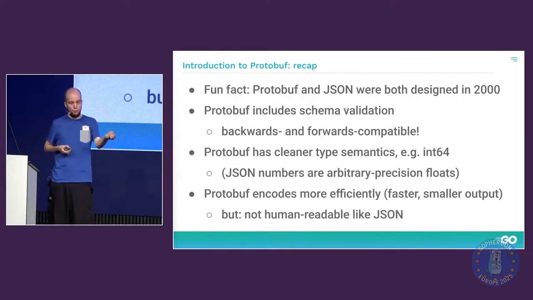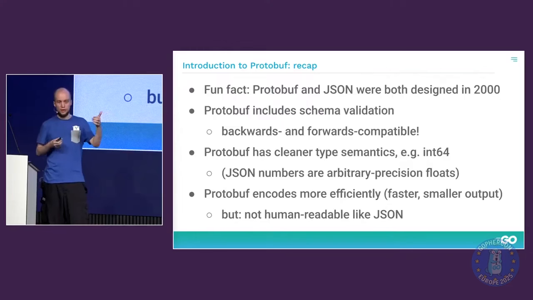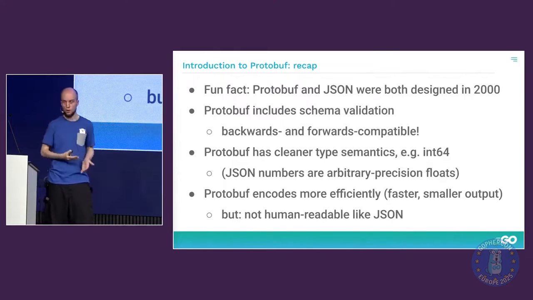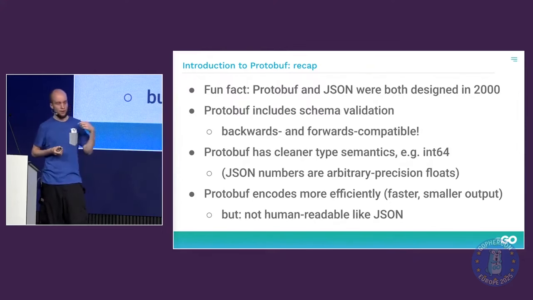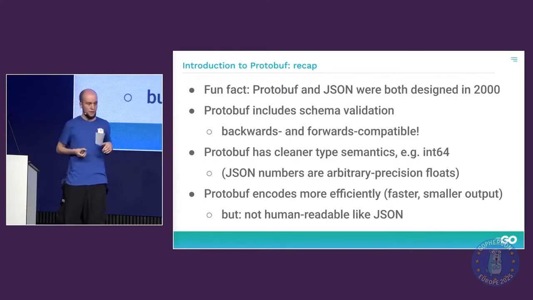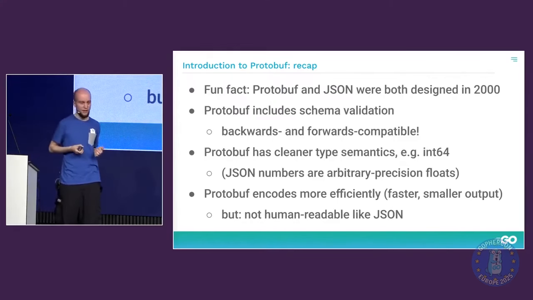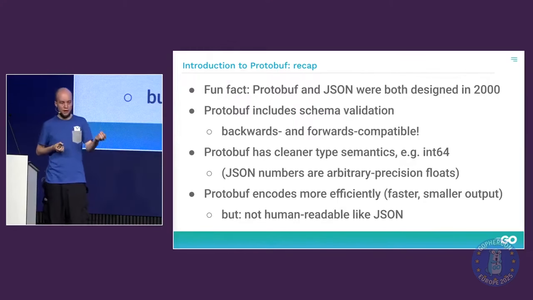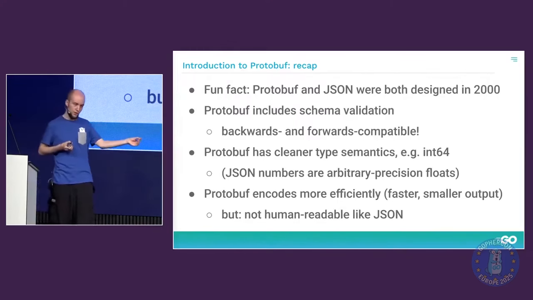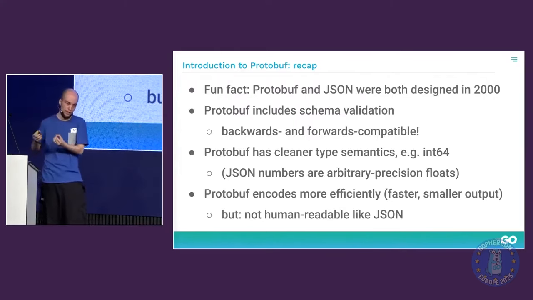So if you view protobuf through the lens of, oh, it was created when XML was around, you will recognize a couple of the parts of XML. Like XML also defines a schema, protobuf includes the schema with validation. Protobuf is very well suited for backwards and forwards compatible system design because it will pass unknown bytes through, so you will never lose data because you have a non-updated type definition. Also, as I explained with the example earlier, protobuf has cleaner type semantics compared to, for example, JSON. So you can be sure that if you have an int64 on one system, it will come out as an int64 on the other side, right?